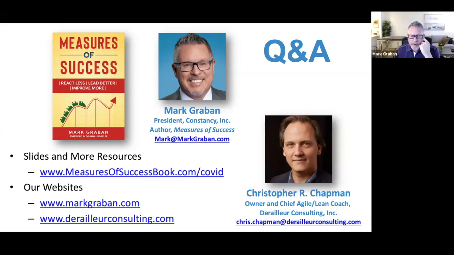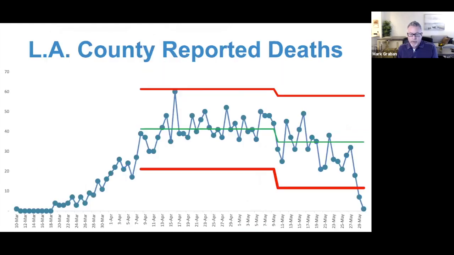And then maybe we'll leave it on this point here. So there's a comment, and I think this will be a good wrap up. I've always found a range to be more revelatory than the average, that it's more actionable. What's your comment, please? So I think I would come back to, here's a chart on Los Angeles County reported deaths. I think it's statistically meaningless to say the number dropped from this to that, looking at 2 data points. I think it's more helpful to say the average dropped from about 42 to 35. I think that's more descriptive.